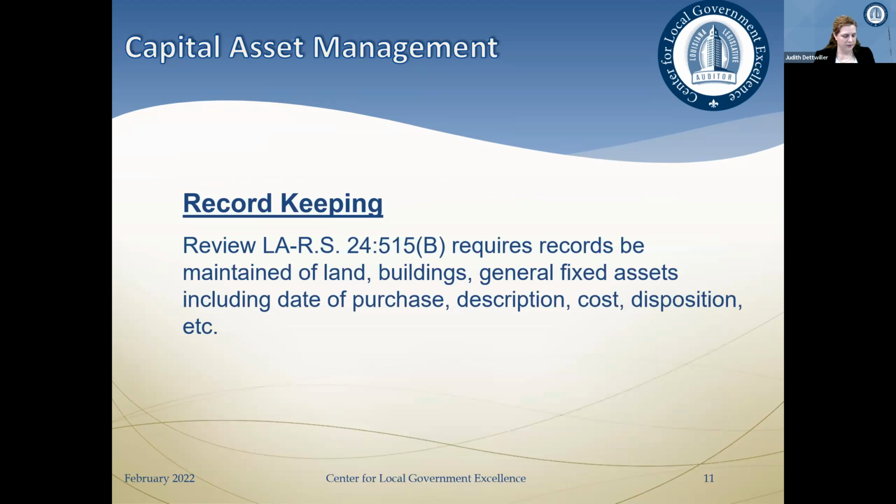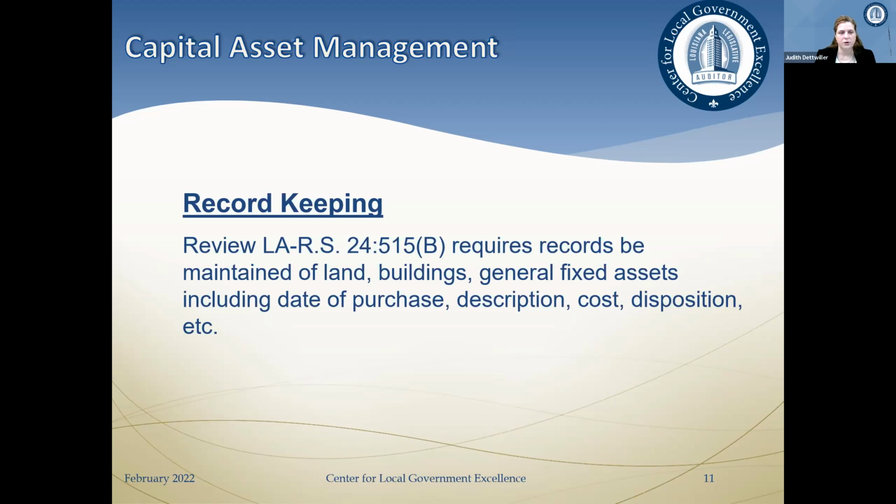Now, one thing that you need to remember is that in Louisiana, we have a special law. We have Revised Statute 24:515(B), and this is applicable to anybody that is required to report to the legislative auditor. Those are people that get audits, review attests, compilations, sworn financial statements.